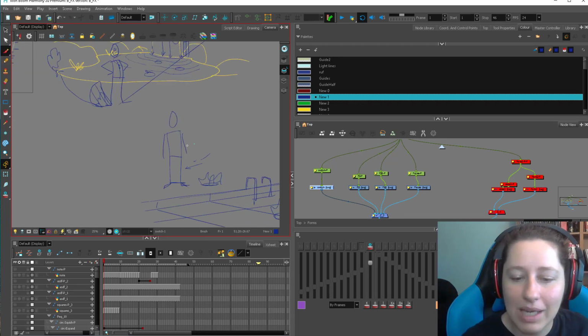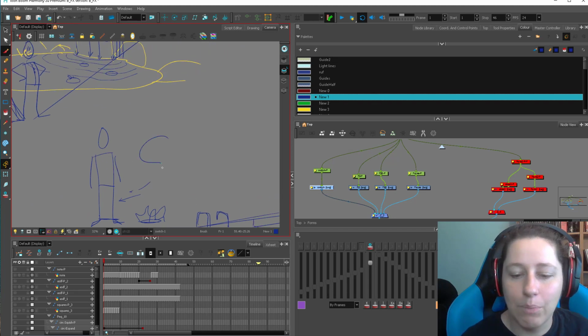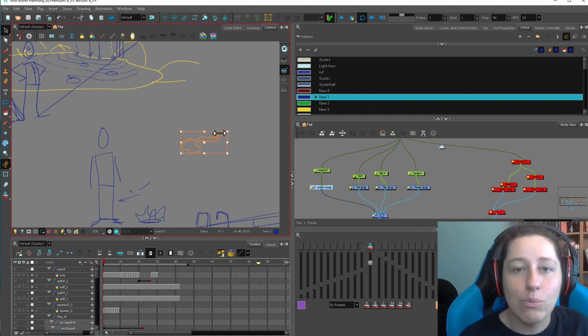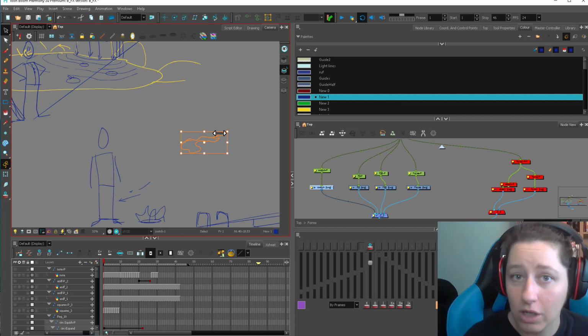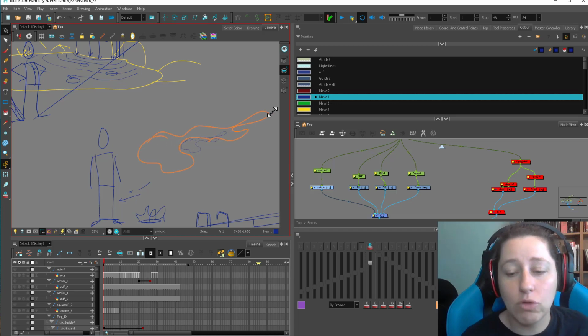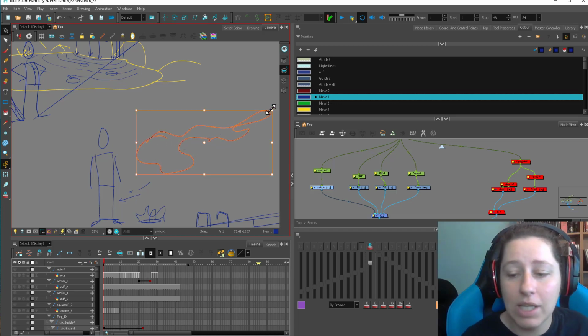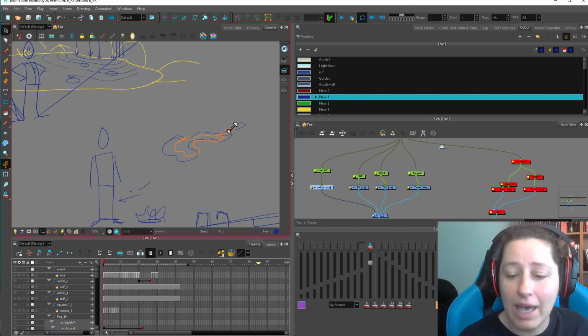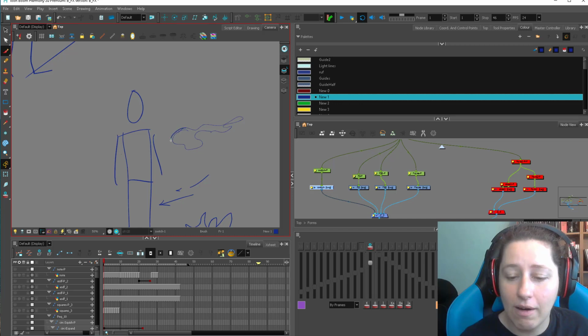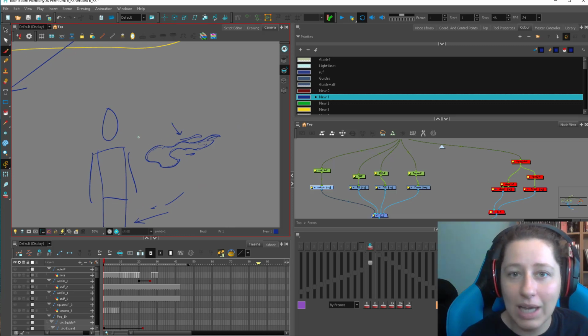They're going to be building their stuff in the perspective of the character, so you should too. And if it's something amorphous, like a ball of fire that can be scaled up or down in a completely arbitrary way, it's still best to make it in scale with the character when you're finished. If you want to draw it big, I like to draw big sometimes, then I'll reposition all drawings and shrink the drawing layer down until it's in line with how big it should be with the character. You've got to make sure any line work, if you're working on a line work show, that the line art makes sense with the character.